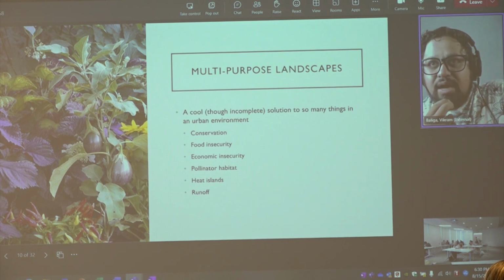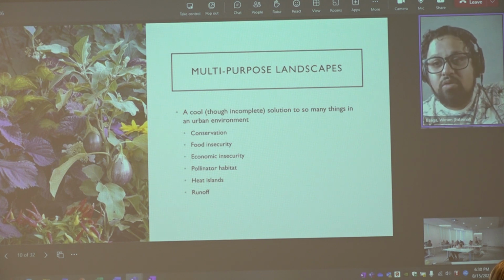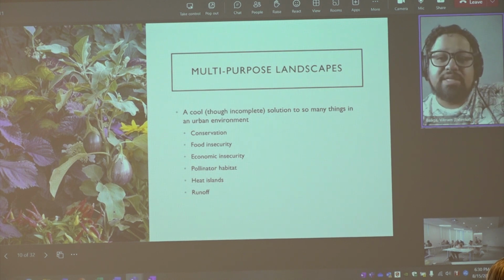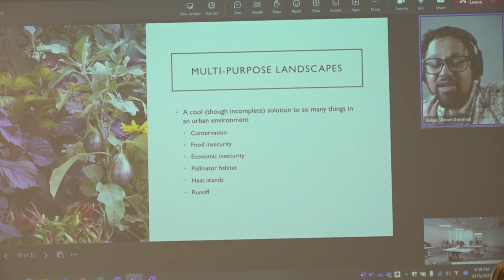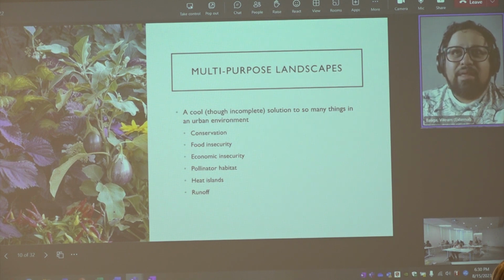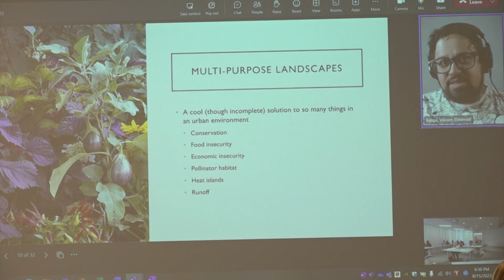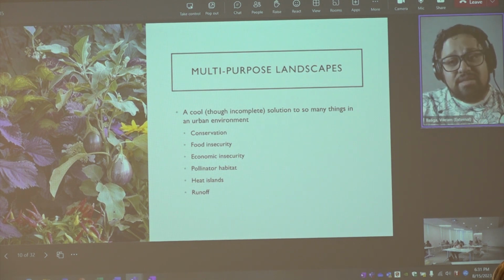Now, I like to make the point that it is incomplete because we don't have any single solutions to things like pollution or hunger or climate change or pollinator loss or any of the challenges we face. None of this exists in a vacuum. And it would be really great if I could say, oh, this is the one tool, the one trick that we can use to overcome our challenges. But ecology and our environment are complicated. And they're necessarily complicated. They're complicated because they add checks and balances into the system. They add resilience to the system.